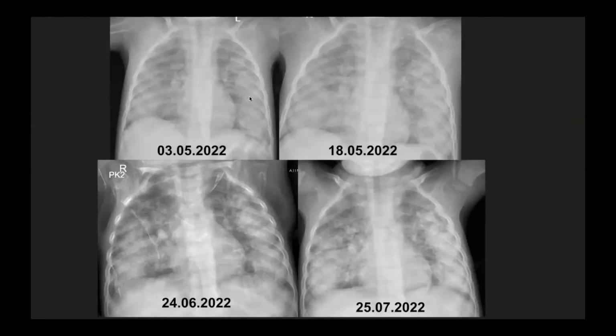Now, from now onwards, if we see, in 15 days, the densities did not subside when the child was already on treatment. And they went on being even denser. On 25th of July, we could see that the density is much denser, almost like that of bone. Now, this was confusing as the child received treatment for Pneumocystis pneumonia.